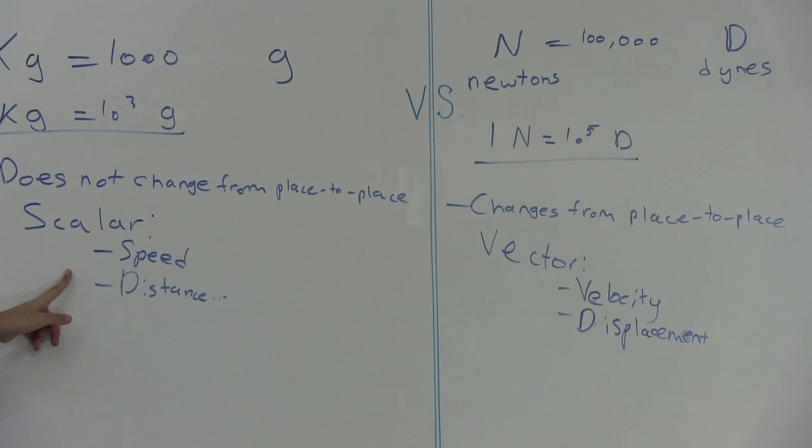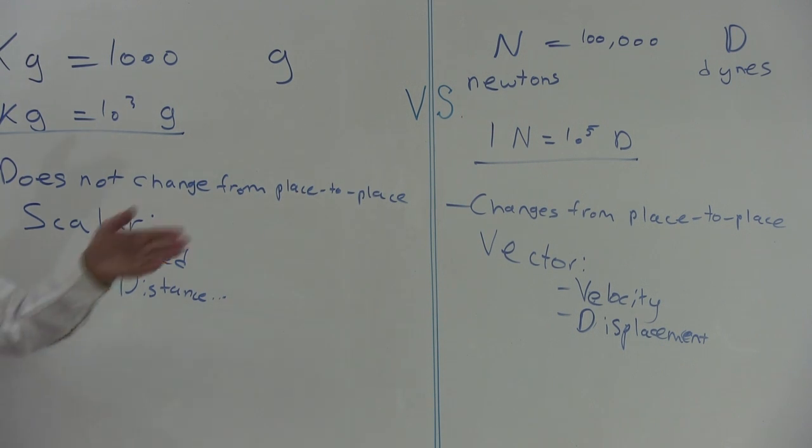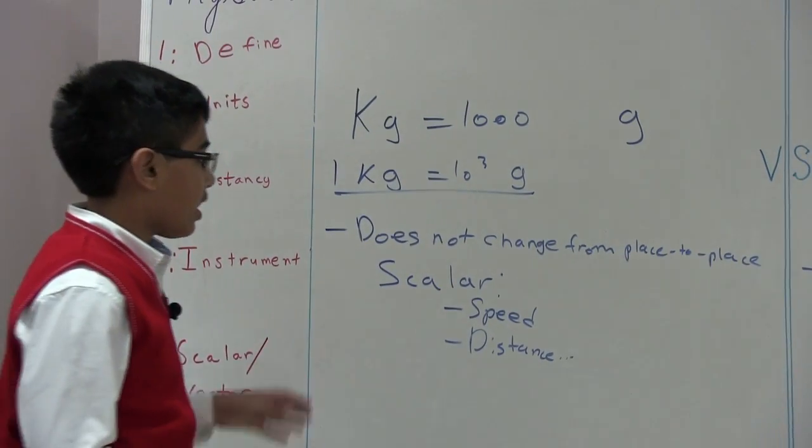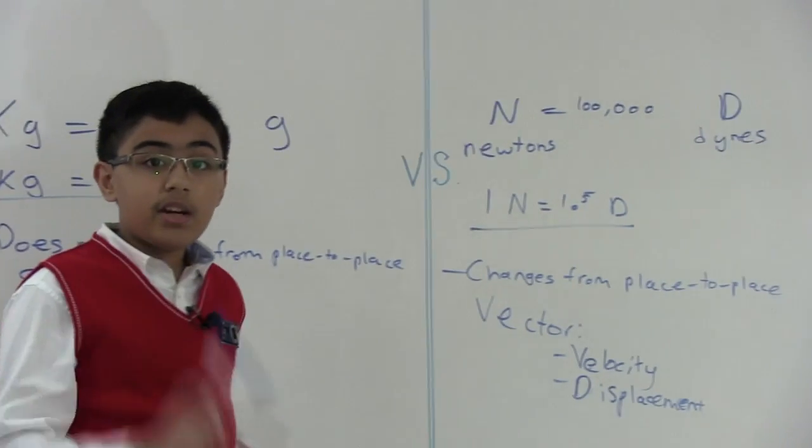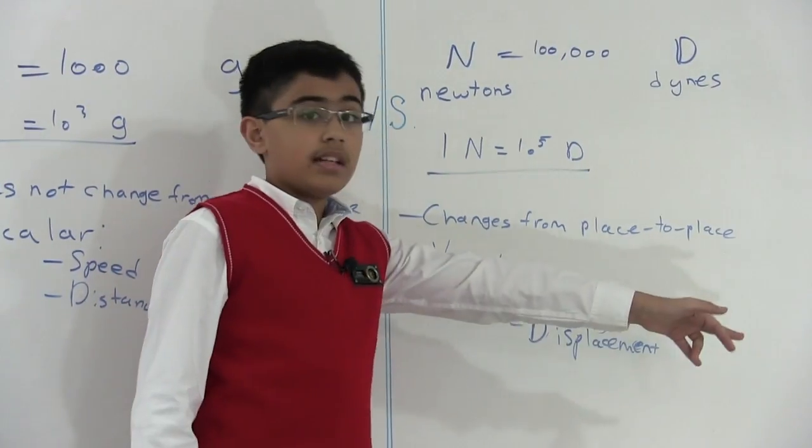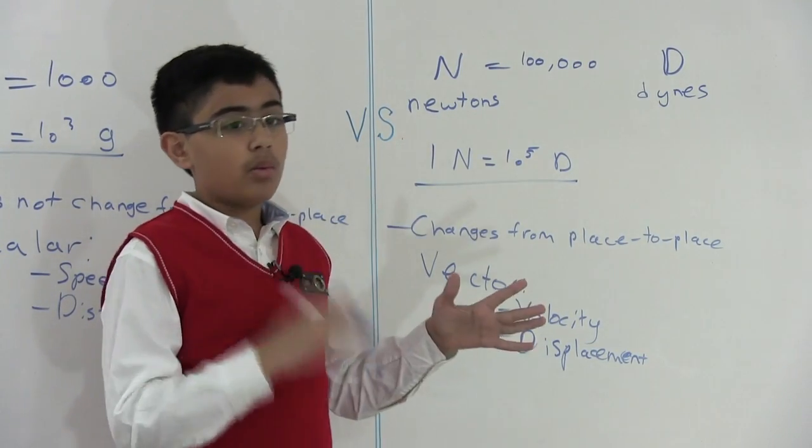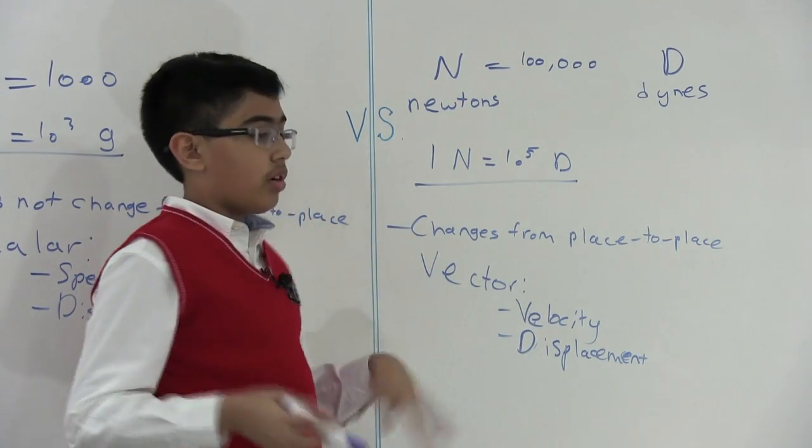If you didn't find it already, scalars have no direction. Vectors have a direction. Speed, 24 miles per hour in this direction. Actually no direction, sorry. Just 24 miles per hour. You're not specifying if you're going north, west, east, south. You're just saying, okay, I went 24 miles per hour. That's it. Distance. You're saying that is 5 meters away or 5 kilometers away, whatever units you choose, away. But you do not say, but you're specifying that I'm either going north, west, east, or south. And in this case let's just say you're north.